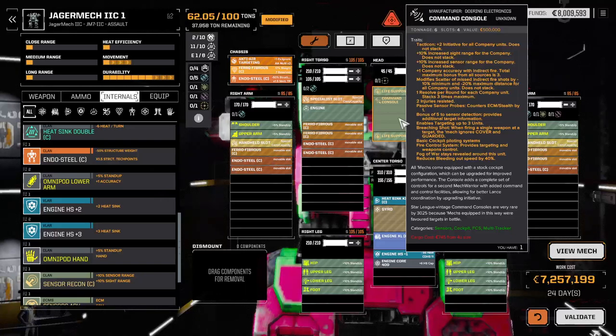What does that say? Missed indirect fire shots by 10% minimum and -20% maximum distance for all company units. Does not sack. I can't really say exactly what that is, but it must be good, I guess. +1 resolve per round for each company unit. 2 injuries resisted. On this mech, not for the whole company, I imagine. Passive sensor probes, counters ECM stealth by 1, bonus of 5 to sensor, blah blah blah, enables targeting up to 3 units, so you get multi-target, I guess.